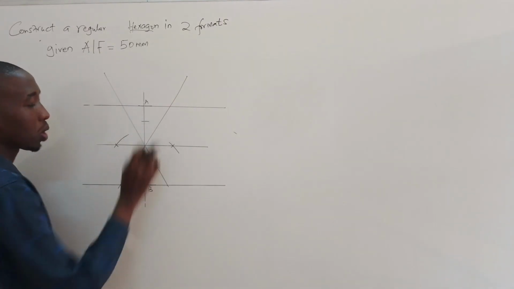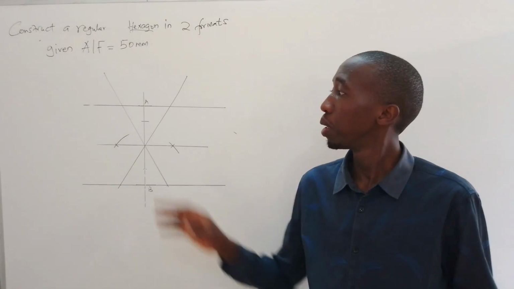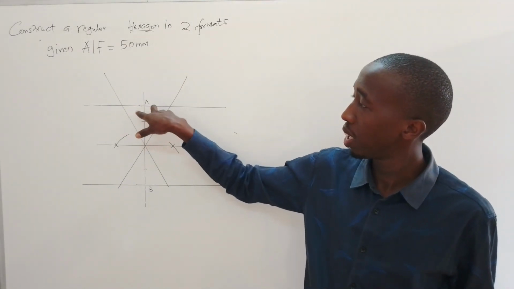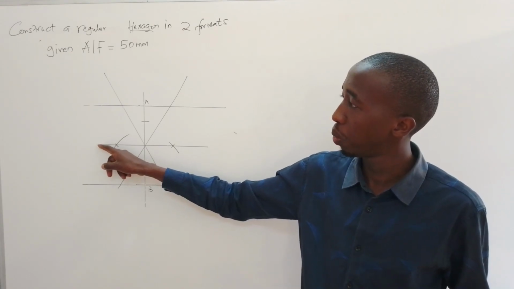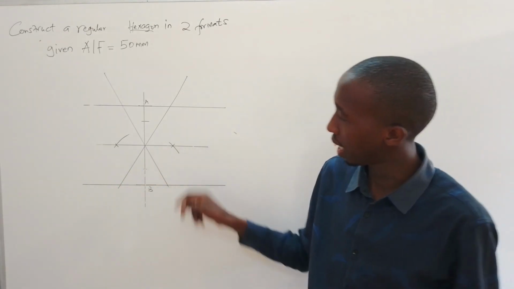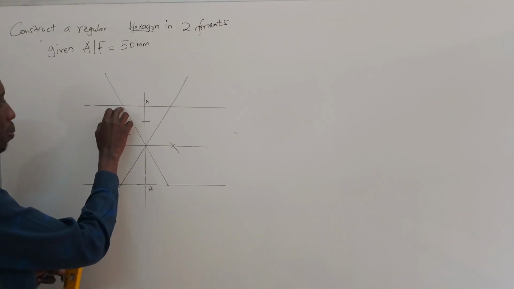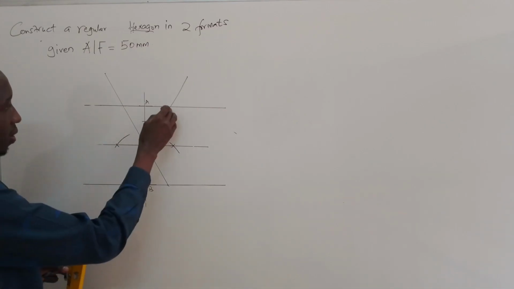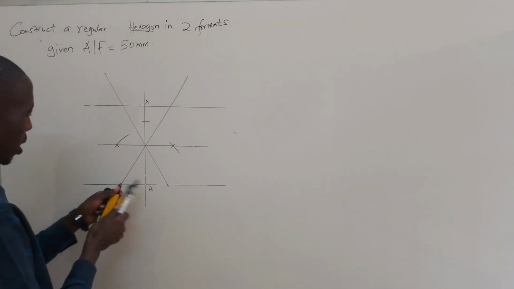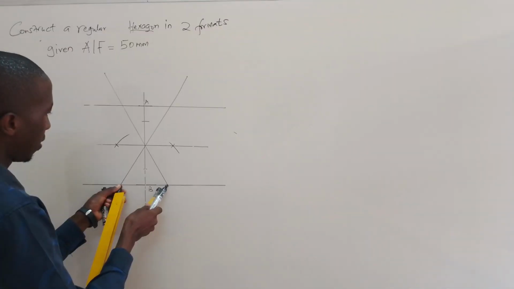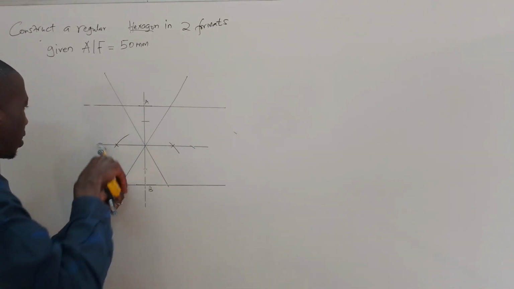Then join this. Because we know a regular hexagon has equal sides, I will pick one side on this, and then I will mark and cut this line. So I will obtain an arc here and then an arc here. Where are you standing? You will have your pair of compass here, then you mark on this line, and then on this side, or vice versa. So I will pick this here. Then I'll just mark because it is equal, and then come here.